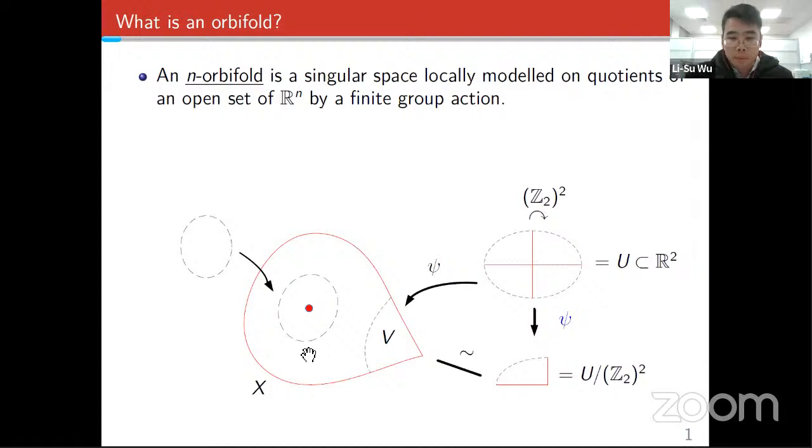This is a sleeping teardrop, which we denote by X. The red part, including this isolated point, is the singular set. For these corner points, there is a neighborhood V, which is identified with a quotient space of D^2 by a group Z_2^2. Any point on this red loop, except the corner points, is locally modeled on a half disk. Respectively, this isolated point has a neighborhood identified with a quotient space of D^2 by a finite cyclic group generated by a rotation. So this is the orbifold.